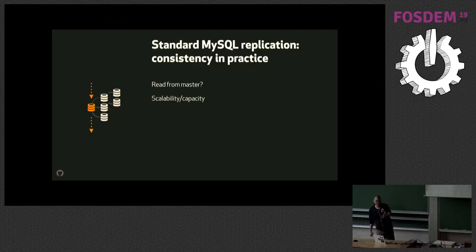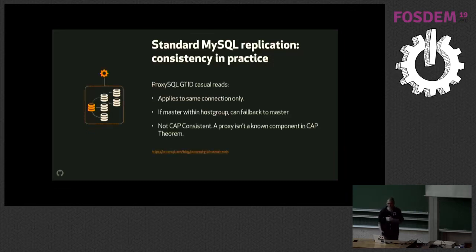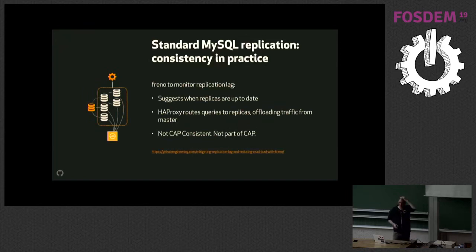We know that it doesn't scale, but do we really care that not all replicas have the data at that exact time? We have something. We have some solution. So it doesn't scale. So we can use ProxySQL with causal-consistent reads, right? This would work for per-connection queries and not for all queries. It is not CAP consistent. It is not fully production consistent, but we can mitigate a large part of the problem. We can offload the reads from the master.